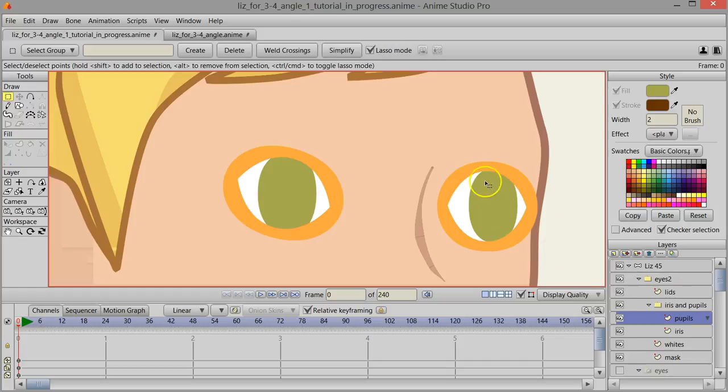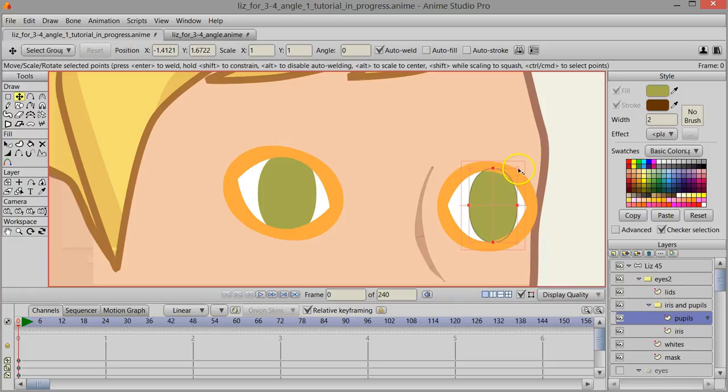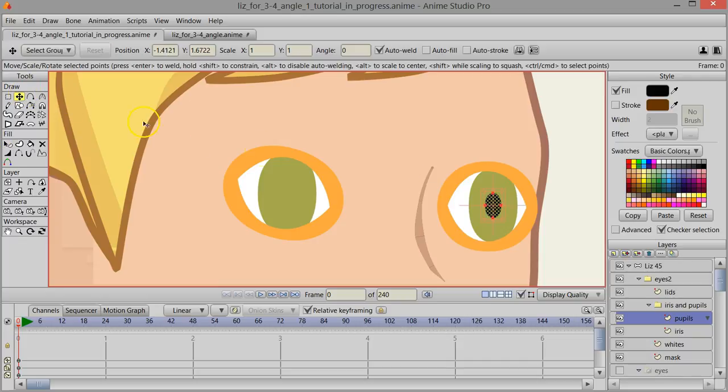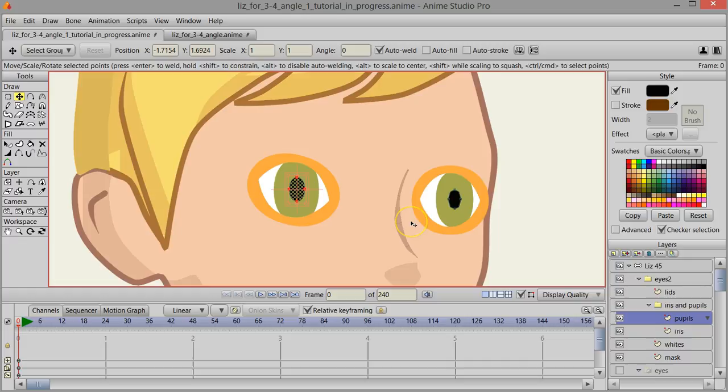And the pupils were the same shape here as the irises, so I guess I could just make a copy of an iris, go back to the pupil layer, paste that in, hold the Alt key down to shrink it proportionately, and then I would just need to change the color to black. And then I can make a copy of that. And this one would be a little bit bigger, I guess, for the bigger eye. I don't want to make it too much bigger.